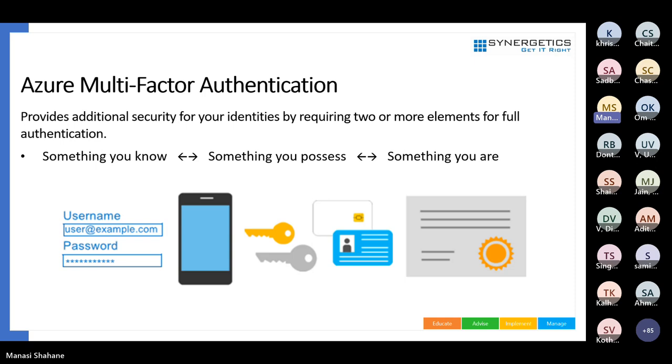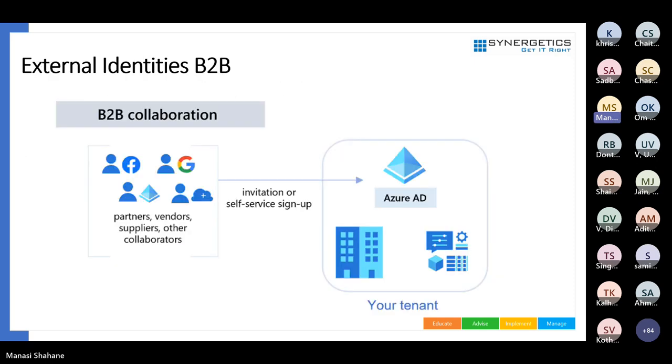It is something that the Azure Active Directory will use in order to identify you. It thinks, okay, I think there is somebody else trying to access these Azure services or Office 365. I need additional information. So for that, you can use the Azure multi-factor authentication. I'm pretty sure lots of organizations use it. Knowing the username and password is not enough nowadays. People want OTPs or a fingerprint, something like that. So if you want to enable it for the Azure services as well, you go for the multi-factor authentication.